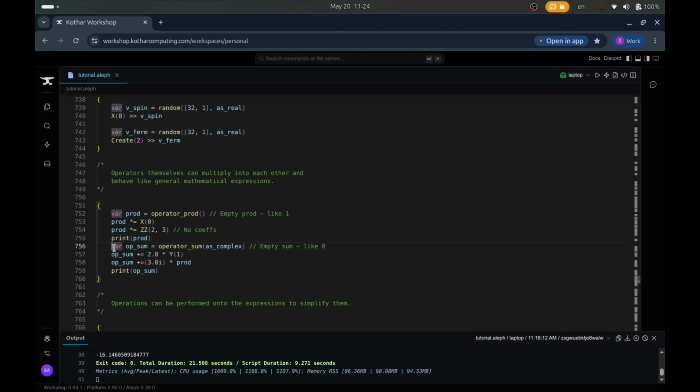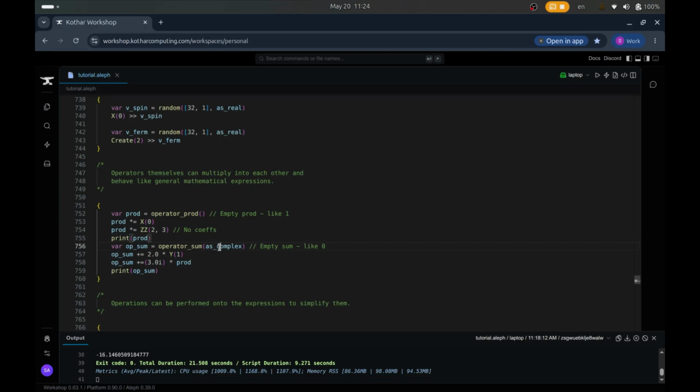We could very similarly make an operator sum. By default, operator sums are sums of products, and by having it this way, you need to specify what kind of coefficients you have. So if you have a real operator sum, all the coefficients are real. A complex operator sum has complex coefficients.